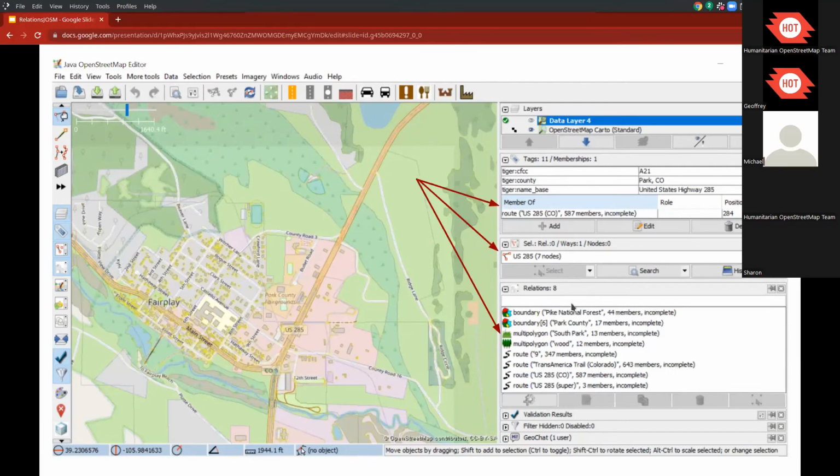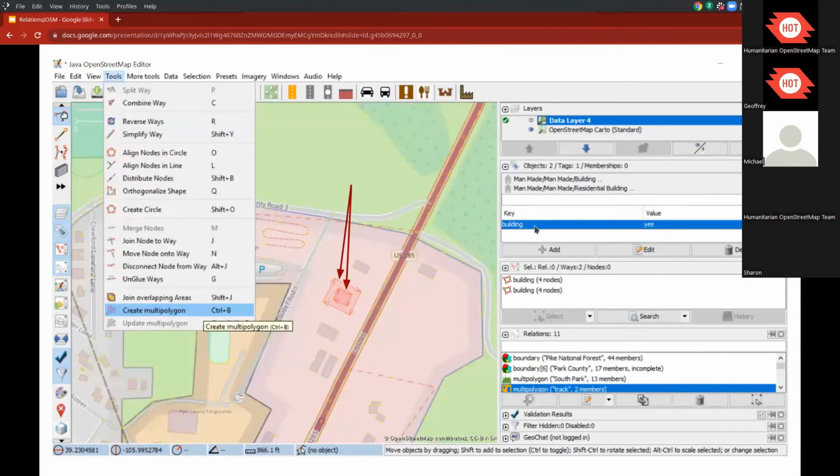So that's the easiest way to know that what I have selected is a relation. It will show you the words "a member of" here. Of course, it will show the specific tags, but below the tags it also shows that it is a member of a relation.